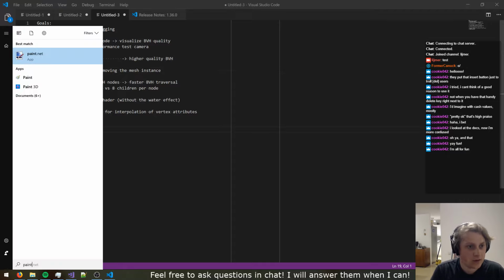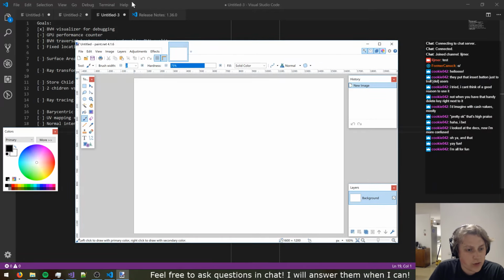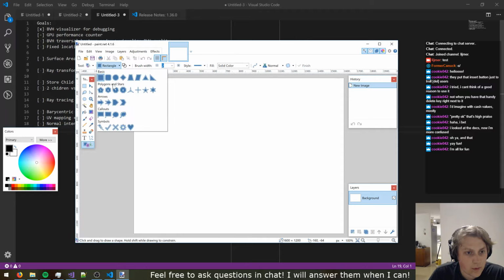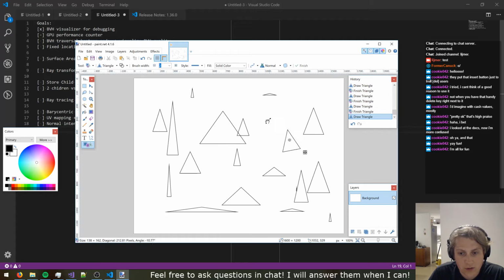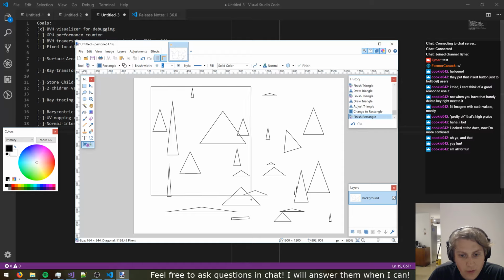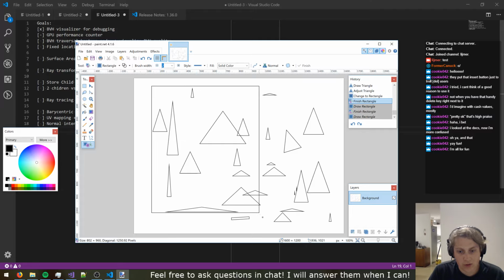So to explain the surface area heuristic really quickly, when we were talking about the BVH, we basically have our triangles, which would be overlapping like that, and we need to draw boxes around them. What we're doing right now is just taking the longest axis and splitting it in half, which would actually look a bit different because the boxes will always encompass full triangles.